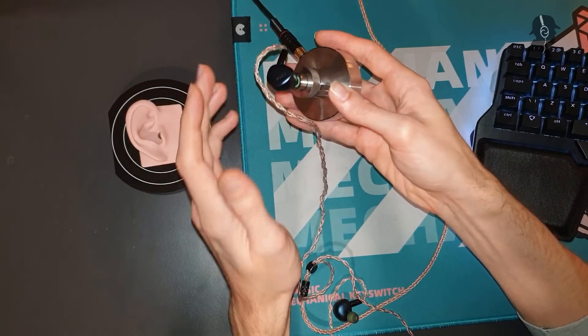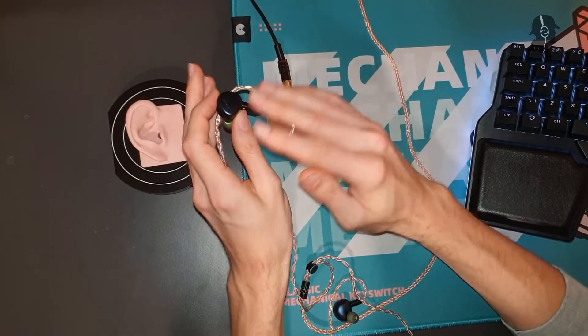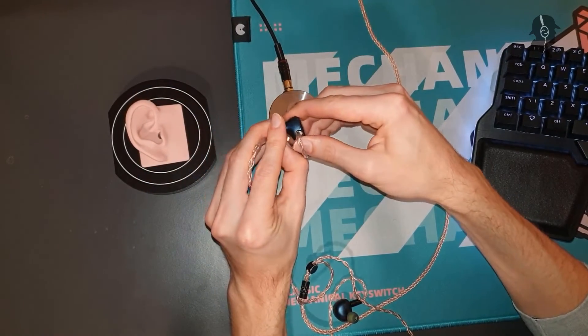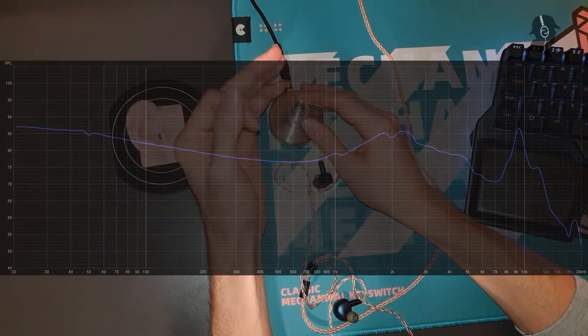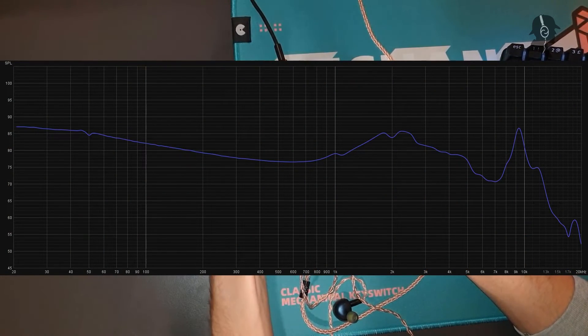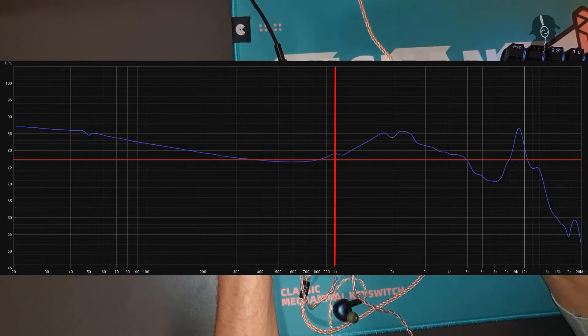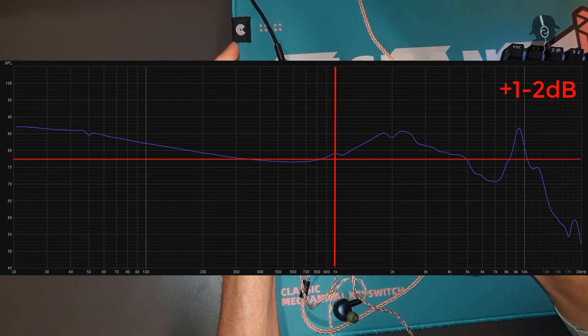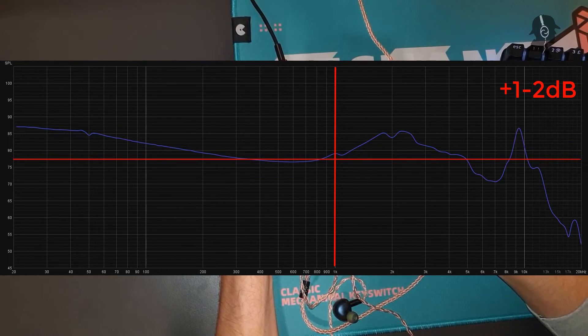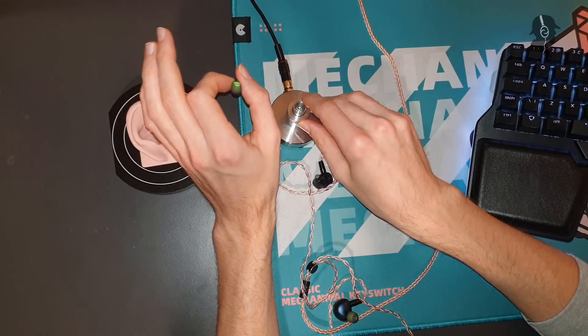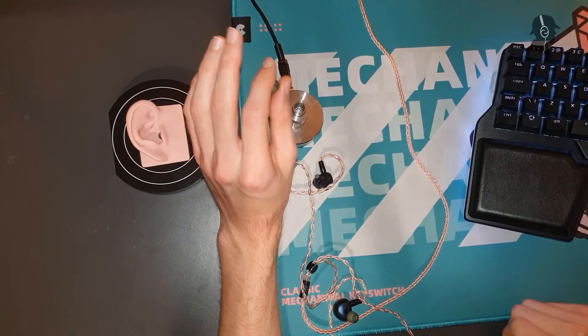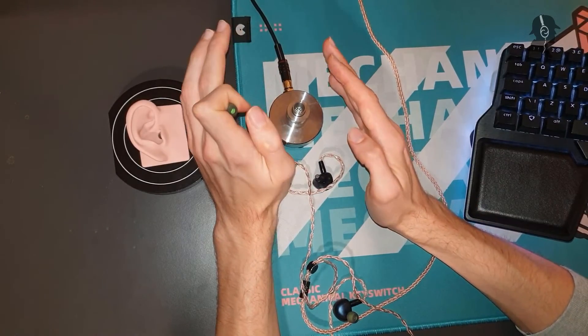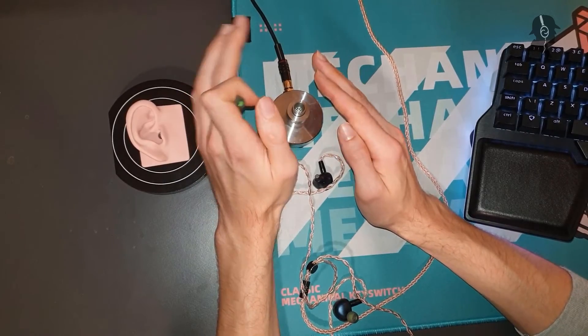This is one thing you should always keep identical in all of your measurements, so they are at least comparable. The second one, of course, is you have to try to get your measurement to a level that is comparable over all of your measurements, and that's also what I try to do. BatGuardio has set it to 77 decibels, and I try to go in a similar direction. I try to normalize at 1K. This means I try to have 77 decibels at 1K over all of my measurements. It will be probably more like plus one or two decibels, because it's not as easy to get this correct over multiple measurements. Especially if you have IEMs and you use a powerful device like the SP200 here. But this is generally what I try to do. I try to be consistent over all of my measurements and try to do the same stuff and use the same settings I have used before, so these are actually comparable.